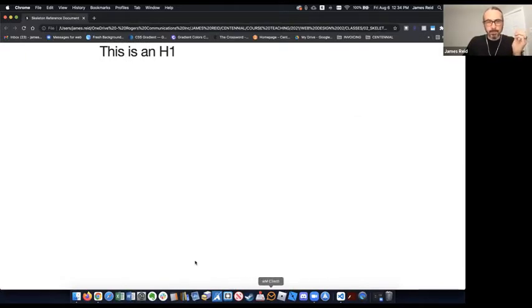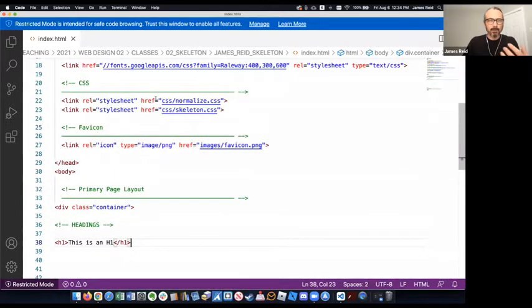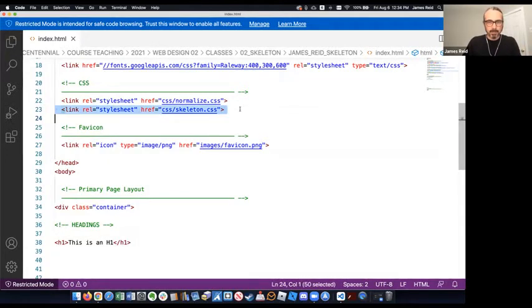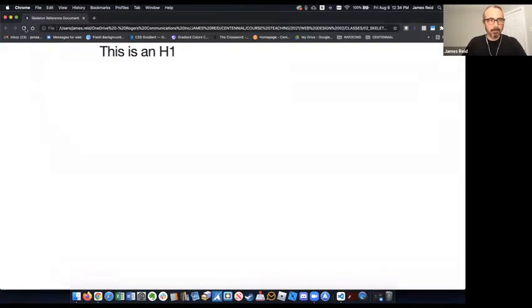If at any point, and I'll probably do this a lot, you can come back to this page if you want to remind yourself what this would look like without the skeleton CSS. So I go back up to my CSS section, and I'm just going to delete that. Save, come back, and there's that. That's interesting. I don't know why it's still sans serif.